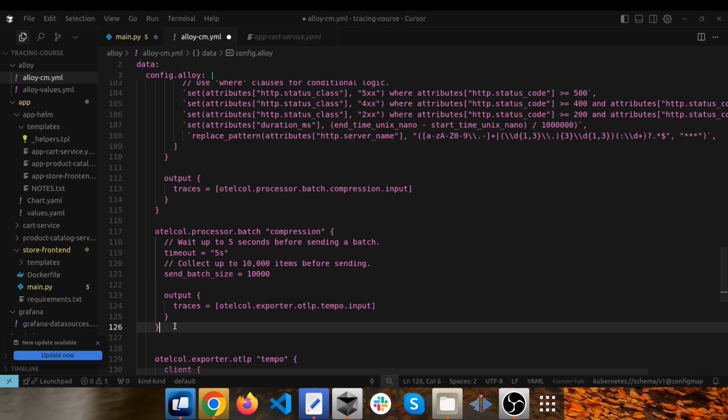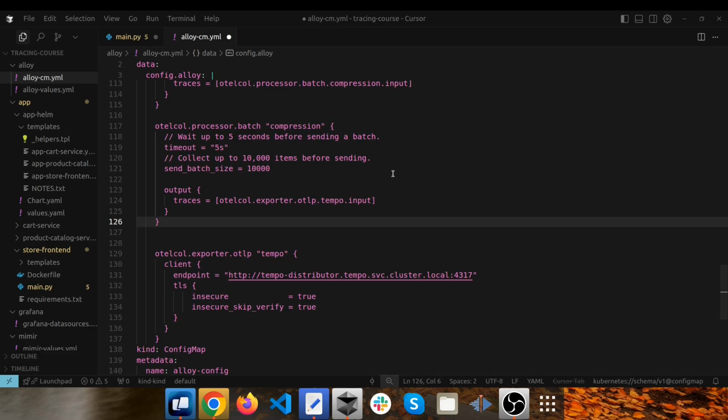Very good. The last component I'm going to use is not a processor. This is a connector. Its name is Service Graph. Think of the Service Graph connector as a detective that watches all the traffic, or traces, between your different microservices. It doesn't store the full story of every trip, but instead it creates a summary of who talked to whom, how often, and how fast. It takes traces as its input and produces summary metrics as its output. And Grafana then uses these simple metrics to draw the visual service graph map.